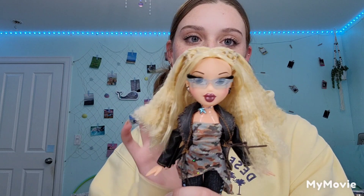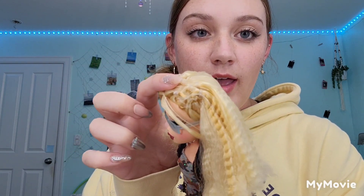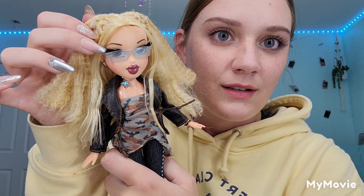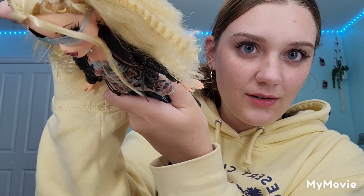Here she is, and she came with so many accessories. Look at her hairstyle — I actually did this on myself, and it is so cute. Screenshot it and do it yourself. She also has those cute little front pieces, though I think I brushed them out, unfortunately. She's so cute, and she does have real 3D lashes — they stick out. She came with her own makeup, perfume, brushes, nail polish, another pair of earrings, shoes, a dress, hair clips you could put in yourself, a necklace, jacket, shirt, and bell bottoms. She came with a lot.